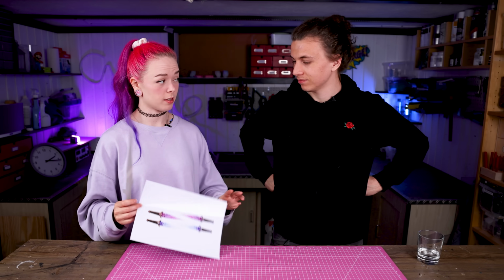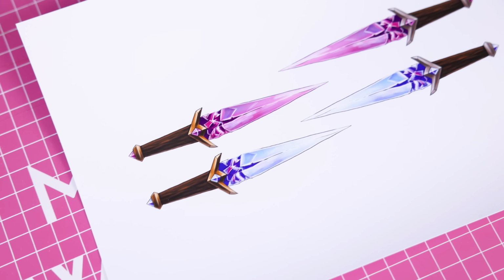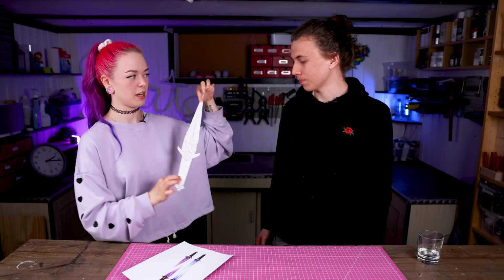I've drawn up a couple of different designs, but I think this is the best one. And this will be like the actual size. I think we should start making the crystal blade first. And I'm thinking I can make it out of polymer clay to make the blank. And then we make a mold. So you do your molding thing and I make some clay. Sounds good. Farewell. Polymer clay time. Let's go.